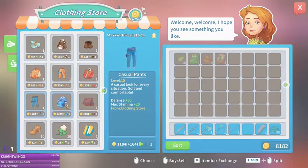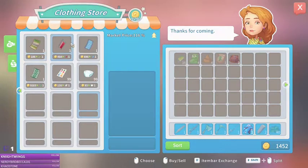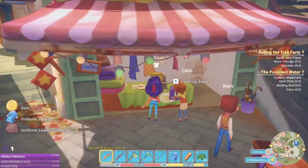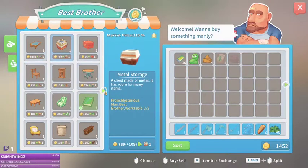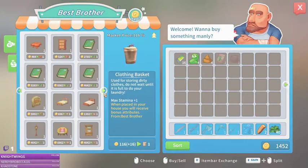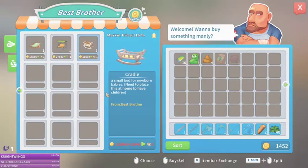I think I'm currently wearing the casual outfit, right? Buy that outfit. Okay. Oh, a diaper. Oh. Okay. Well, I bought some clothes. Let's look at here. Oh, I can buy metal storage for me now? Nice. Oh, clothing basket. I already have a clothing basket. Ooh. Nice. Should I buy these? Oh no, I am low on funds currently.